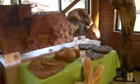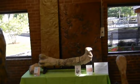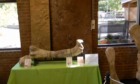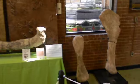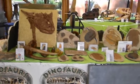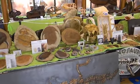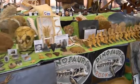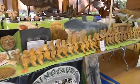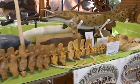Moving on this side of the room, dinosaur footprints, some genuine prints as well, some of our large dinosaur footprint plates, along with our genuine Apatosaurus bones. And in the middle of the entire room, we have two sections of our prehistoric seas. Huge amount of trilobites, along with a 20-foot whale, 22-foot whale. Many, many genuine specimens.